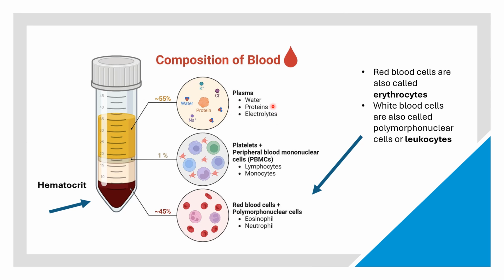All different types of proteins, thousands upon thousands of different types of proteins. That would include a peptide hormone, because remember, a peptide hormone is made of a bunch of amino acids. Well, that's what a protein is. They're not folded in the same way, but enzymes are proteins, so any enzymes that are found in your blood, and then the water component of it. Just to get you oriented, red blood cells are going to be referred to as erythrocytes, and white blood cells are going to be referred to collectively as leukocytes.